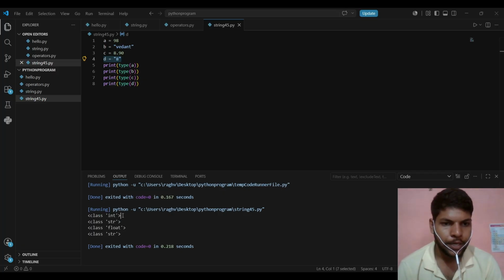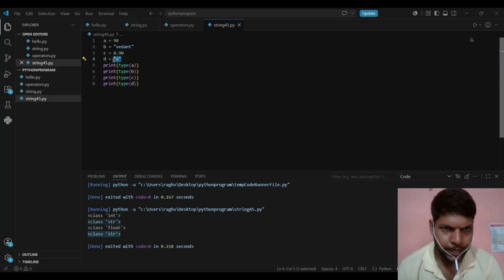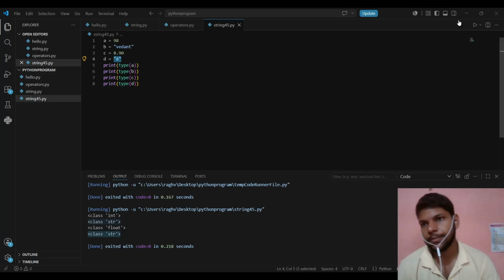A is an integer data type, B is a string data type, C is a floating point number data type, and D is a string data type. Why is D a string? Because we have written 8 inside double quotes, and any number or character written inside double quotes is counted as a string.